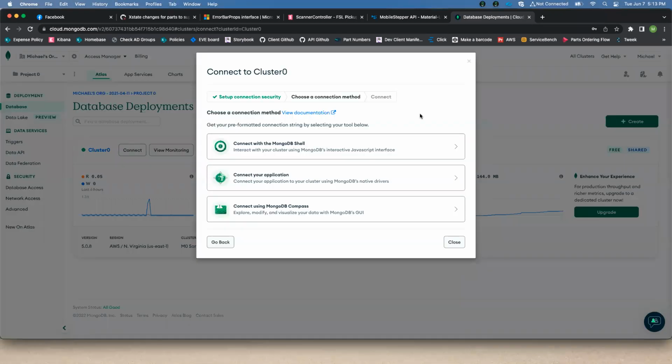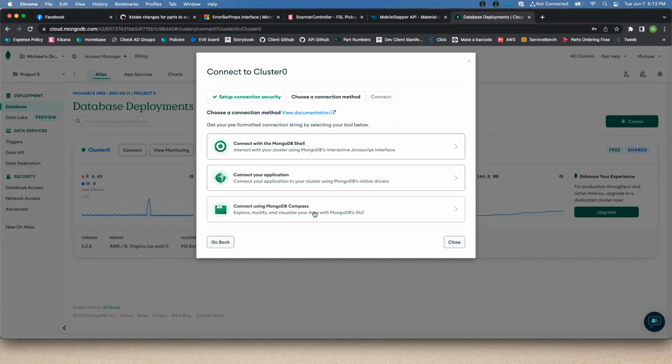And there's going to be a few connection methods. And there's also a link I'm going to send you for Mongo Compass, which is a desktop app that allows you to see everything that you're doing. But we'll do Compass first, because it's going to give us what looks like a URL, slightly different, but it is what's called a connection string.